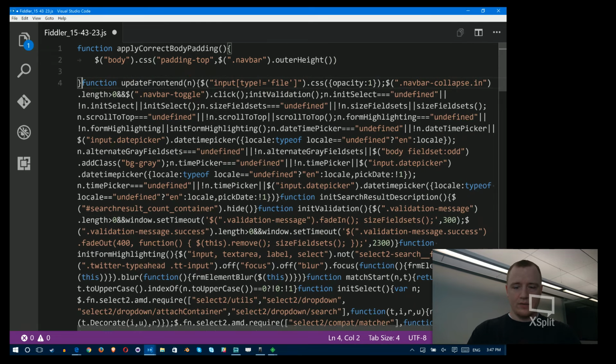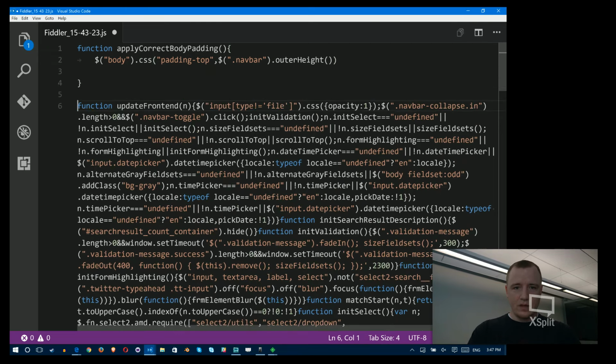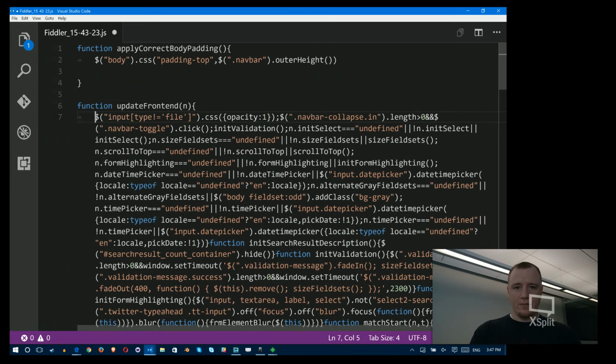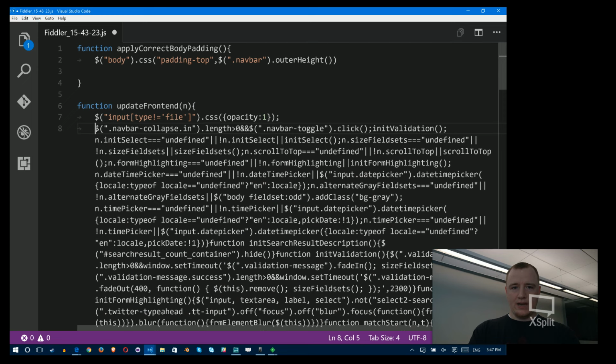There's the update the front end function. This looks like it grabs all of the inputs that are not of type file and sets the opacity to 1. Then it grabs the navbar collapse with an in class, and if the length is greater than 1, so if there are multiple items inside that collection, it invokes a click on the navbar toggle.